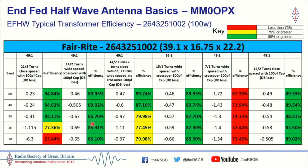I won't go through all of these, but you can see all the different configurations that I've done. I even did a one turn primary and a seven turn secondary, and you can see how bad it was. But again, I had the same problem that I had with the little QRP core: when I went with this winding here, I couldn't get a low SWR on 40 meters. And I'm not quite sure why a 49 to 1 wouldn't work.